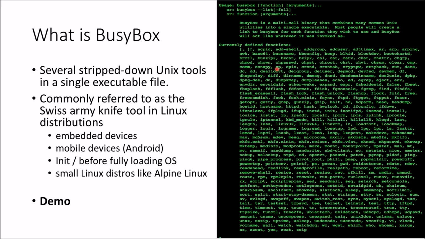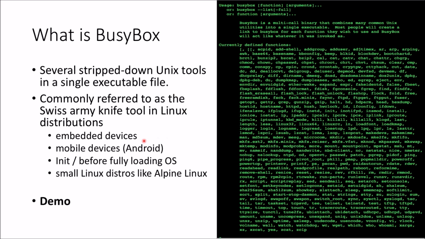So for example, copy command, list commands, make directory, and several other hundreds of commands that you're probably already familiar with in Linux. Basically, Busybox packages all these commands into a single executable file. Now, the first question you might ask is, all right, if that's the case, why would we want to take all these files and package it into a single executable? Well, several reasons come to mind.